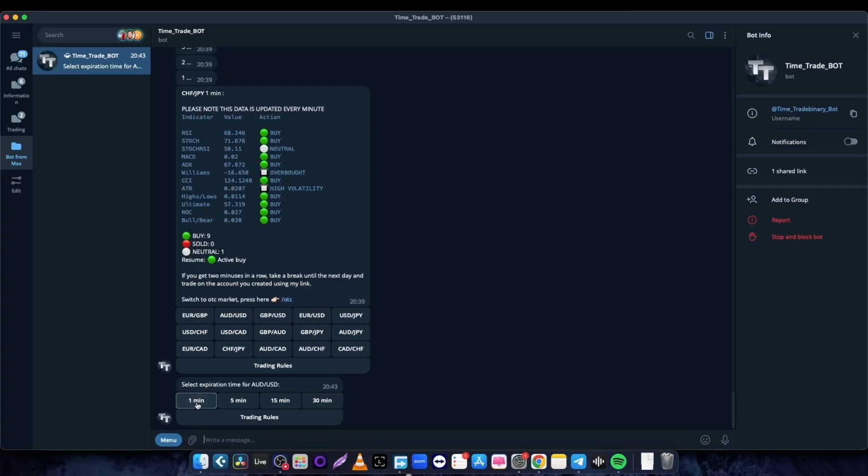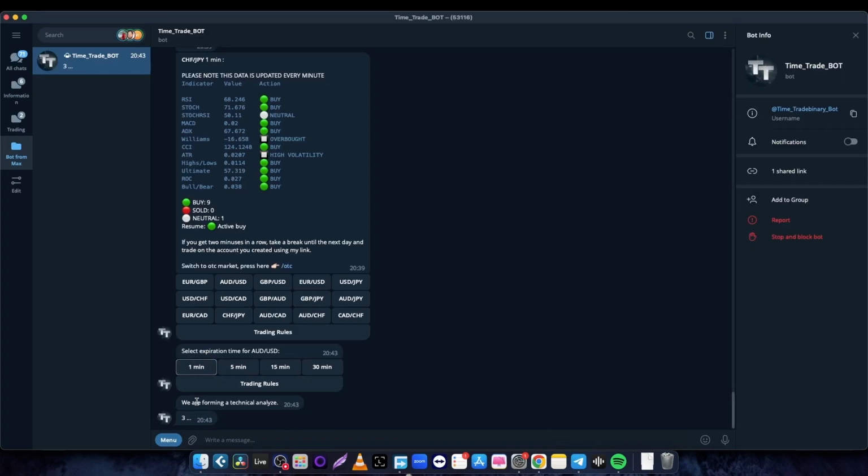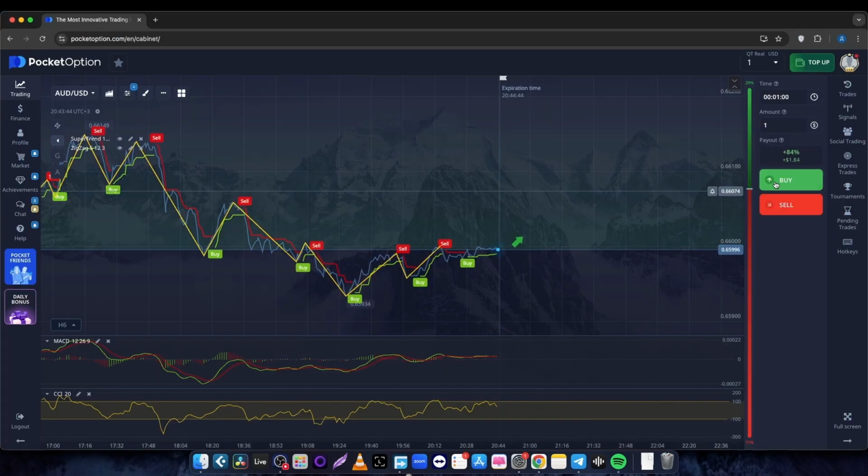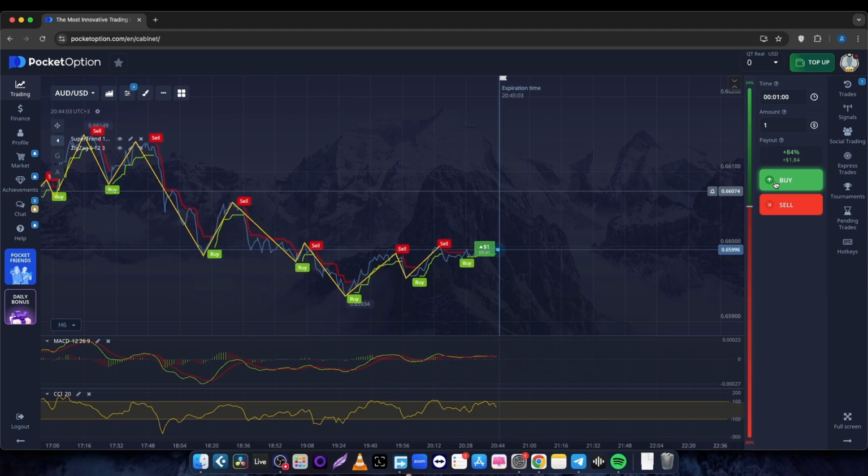Now we go back to the bot interface, press the expiration time button, and wait for the signal. As you can see, the neural network predicts that the price will go up. So I go to the broker, assess the situation on the market, and press the green button up. Friends, for ease of viewing and saving your time, I increase the speed of price movement in the montage.